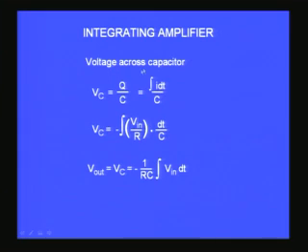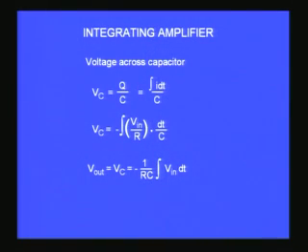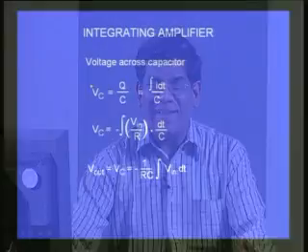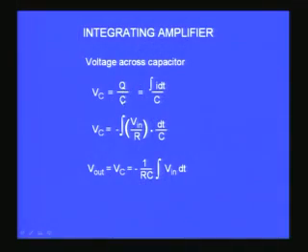Now, what is Q? Q is the charge. And what is charge? It is nothing but the total amount of current flowing for a finite time. So it is nothing but the integral of I dt, because I, the current, is the rate of flow of charge: I is equal to dq by dt, and therefore q is equal to integral I dt. Collect the current flowing for a finite time, and that gives you the total charge accumulated on the capacitor. So V across the capacitor, Vc, is equal to Q by C from the fundamentals of electricity, and that is nothing but integral I dt divided by C.